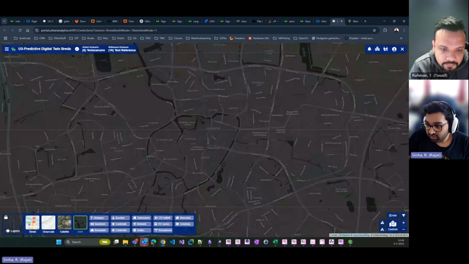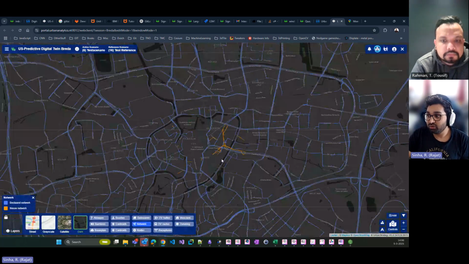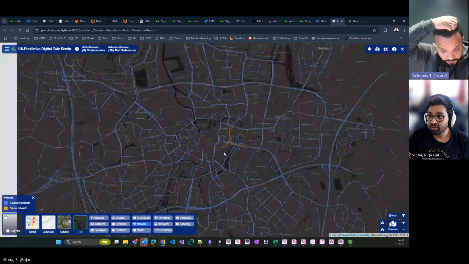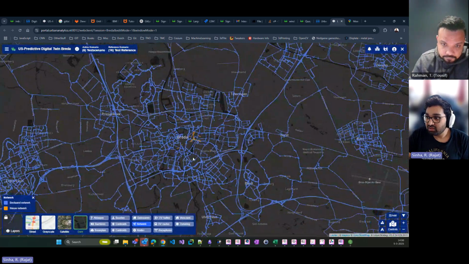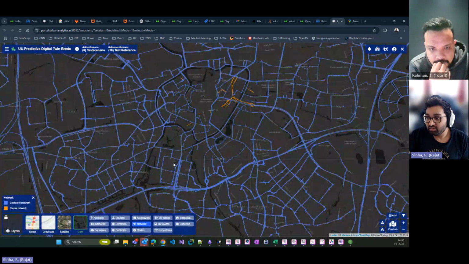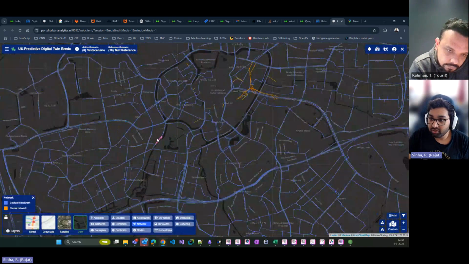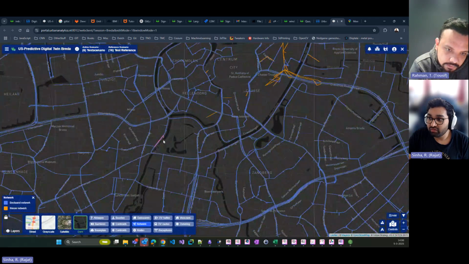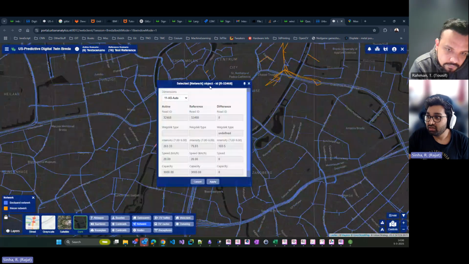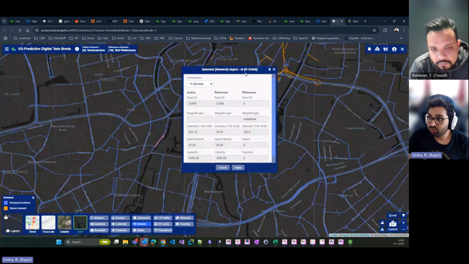Just to give you a little bit more example, if you remember, I selected this network to show you the road network. It shows up as these blue lines. And then basically you can click on a road. It becomes pink because you clicked and selected it. You can do it for anything else. And then you can right click and then you can do object properties. So you will get the properties of this road link. What is the intensity of this road link? What is the speed of this road link?